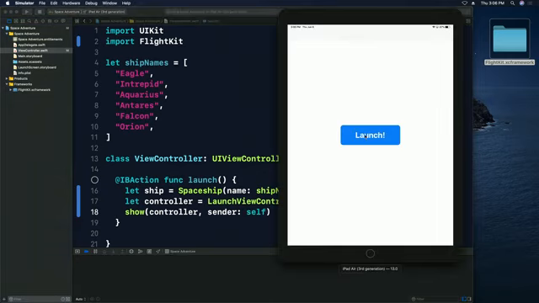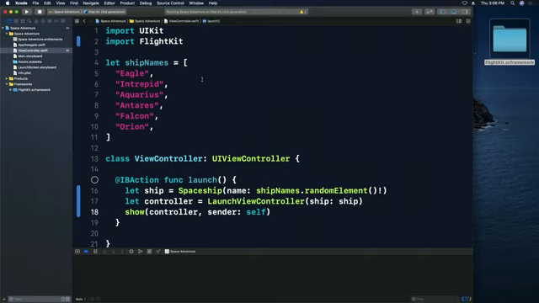And when I click the launch button, it picks a random name and launches the UI. If I click it again, it'll pick another name and another. You get it. So that's how to use an XC framework for just one platform.